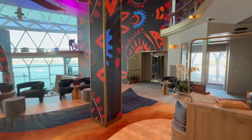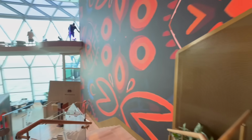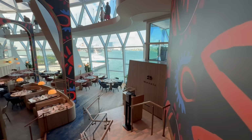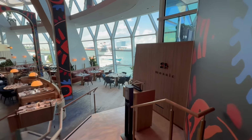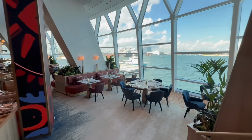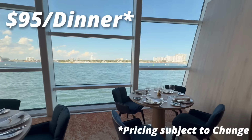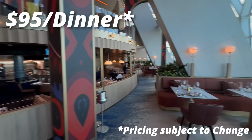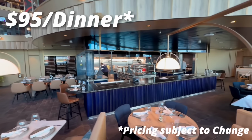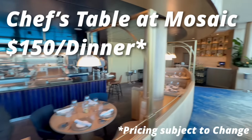And when we move over to this staircase, once again, an elevator on the right if you need it, but this staircase is going down to Mosaic. Mosaic, yes, there is a new restaurant that has never been seen on Celebrity Xcel, and it is Mosaic. Now with Mosaic, we're going to have a little bit different eats than what you're familiar with at Eden. But as you can see, the overall layout down here is very similar. It is not a vast difference. You still have the open kitchen, so you can really see them cook and really be at work at their art and crafts throughout the night.